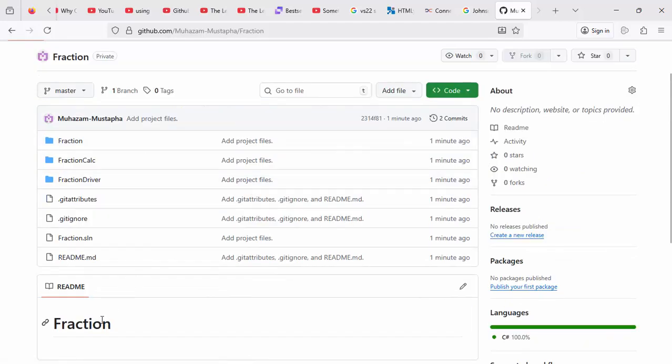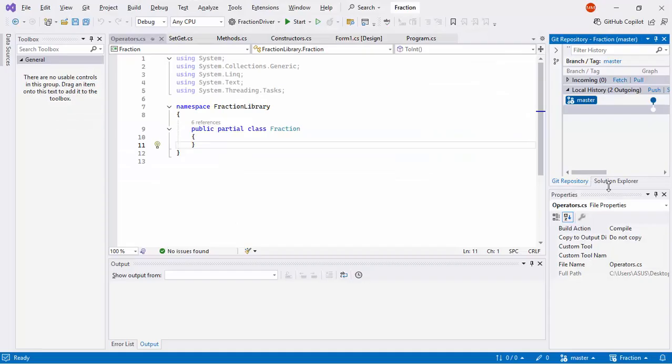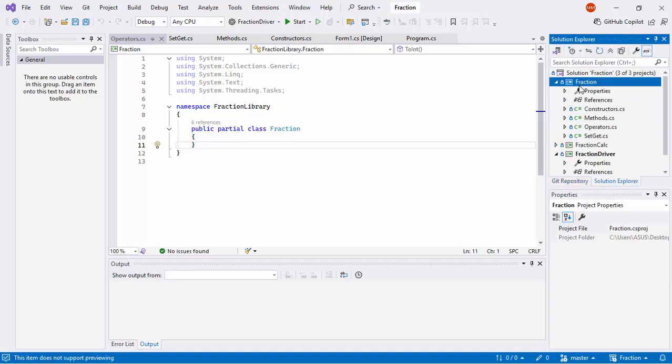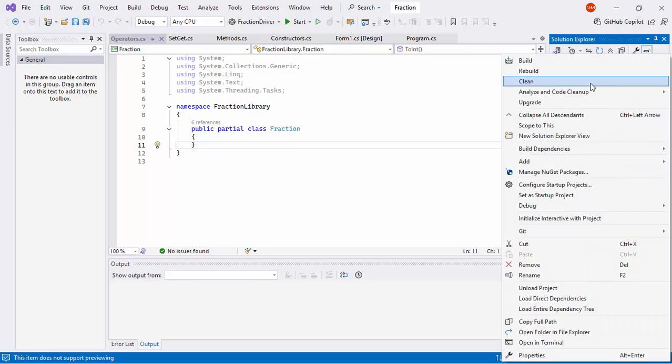I want to add another README file under the library folder, because most of the things that we want to explain are actually about the library. Open my Solution Explorer. I want to explain something. I want to add readme.md, add new item.